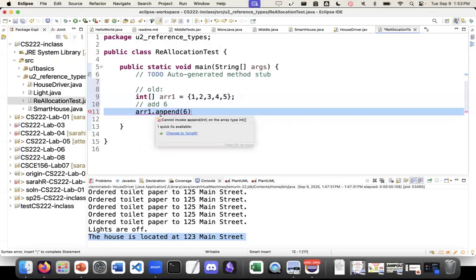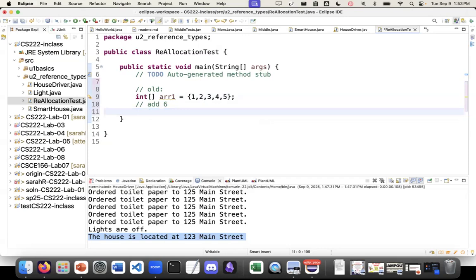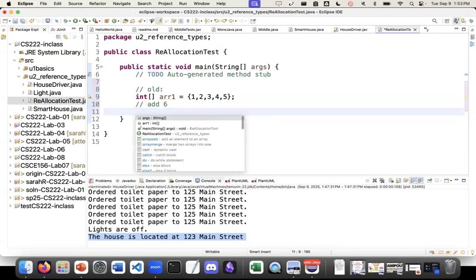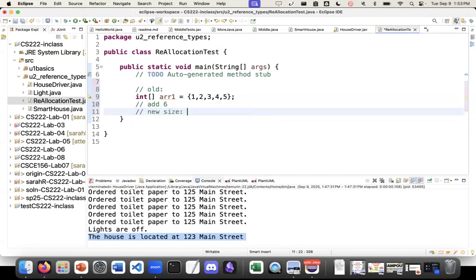Secretly, Python is doing this under the hood. So when we call append on a Python list, it's doing what we're about to do. It just kind of hides it from you and doesn't tell you that it's doing it. So if I've got 5 things, maybe I want my new size to be 6. If I were adding more than one thing, I would want my new size to be that plus whatever.